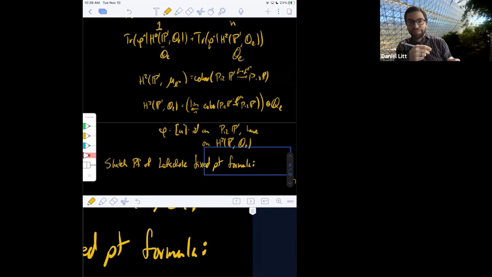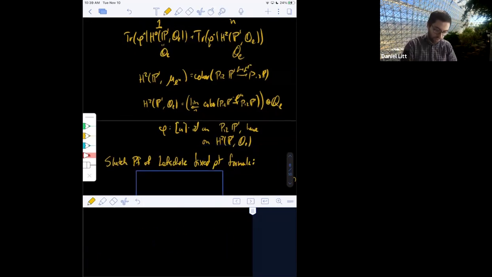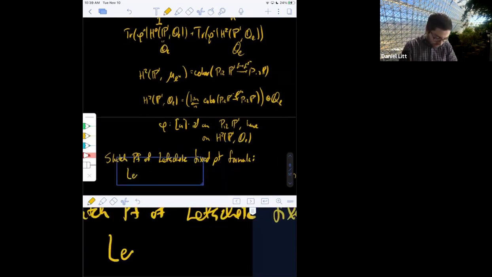There are some things to check that we haven't done, like checking the compatibility of the intersection product in Chow and the cup product. Checking those things is very technical, but the proof here is absolutely modeled after the topological proof. Okay, so let's first start with a lemma.